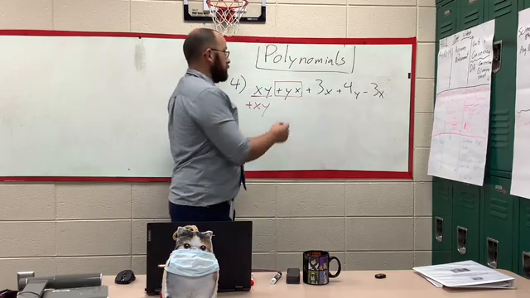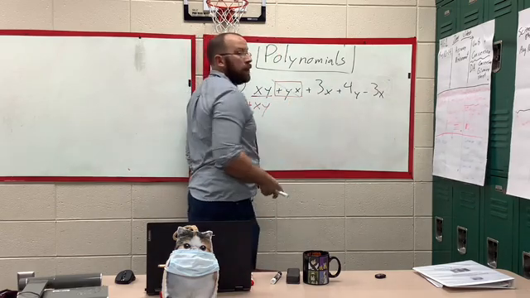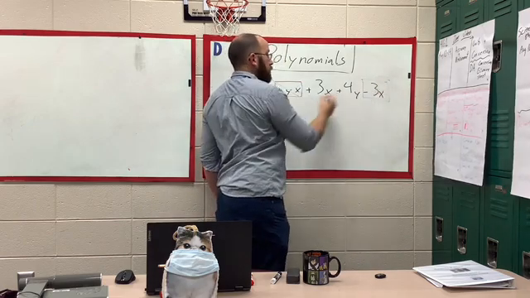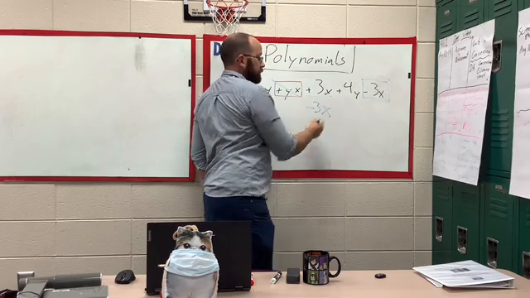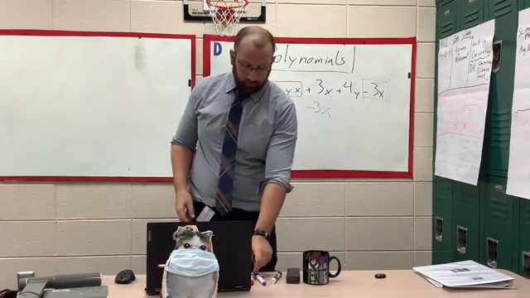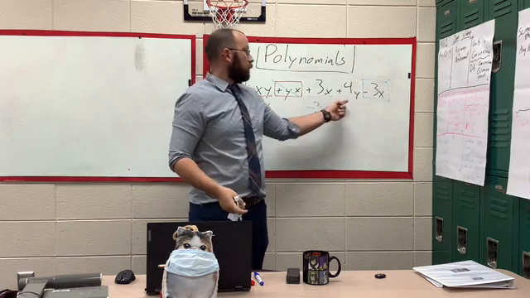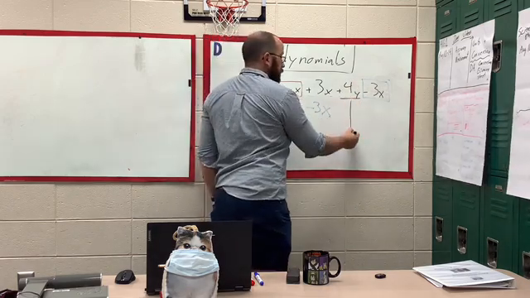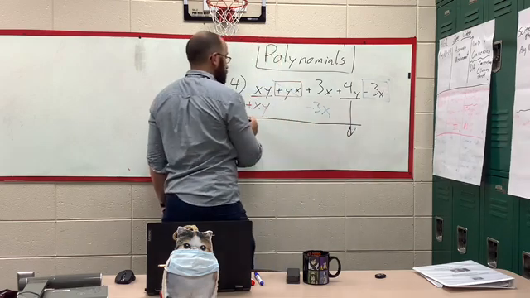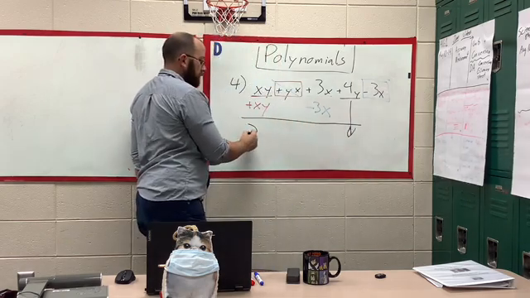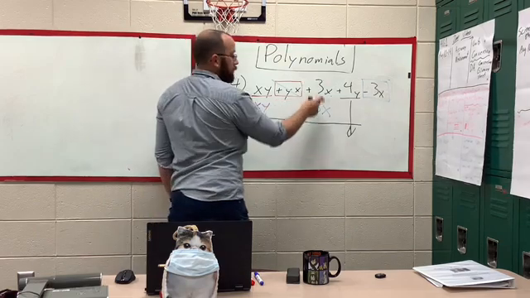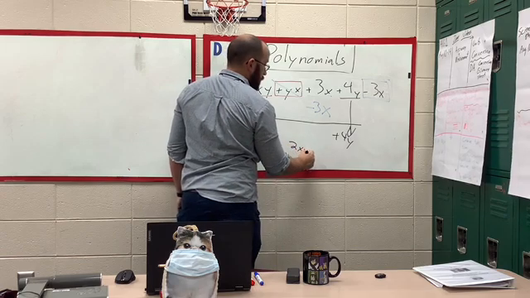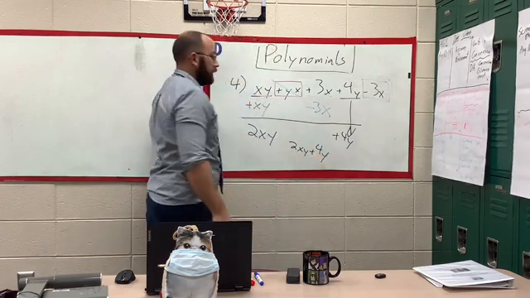Let me go to our next one. X to the first. Do we have another x to the first? Yes. Put a box around it, bring it underneath. And lastly, y to the first. Do we have another y to the first? No. So what do we do with it? We bring it down below the equation. So 1 plus 1, 2xy. Those cancel out, plus 4y. And then we'll just bring it together. 2xy plus 4y. And that is your answer.